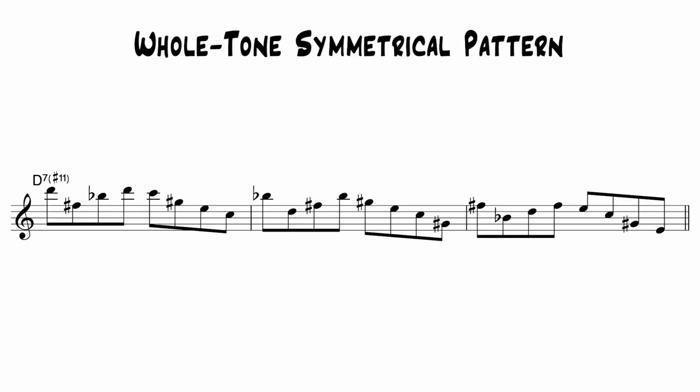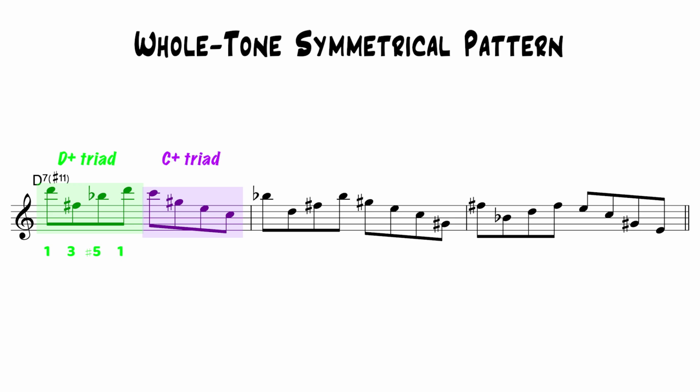So what's going on here? Essentially, we've got two different augmented triads a whole step apart. They're both being arpeggiated a little bit differently. For the first one here, we play the D augmented triad's root, then dip down to its third, walk up to its augmented or sharp fifth, and return to the root.